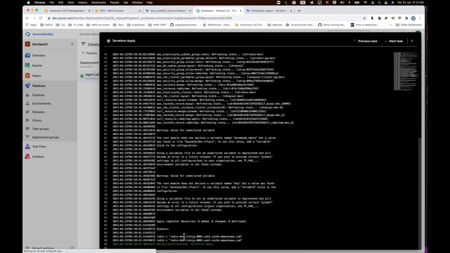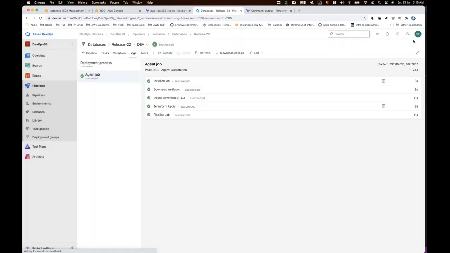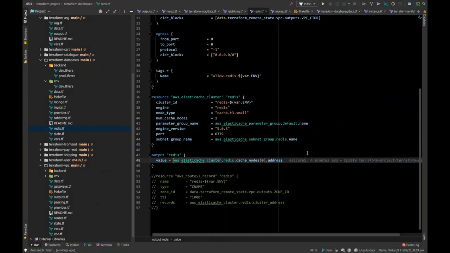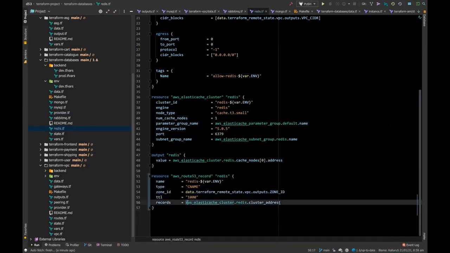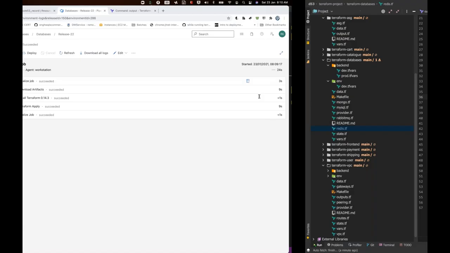Okay, now you're getting this one, right? So now the address in the DNS is actually going to be this one. It's going to be a list. Then it goes and creates a DNS record.